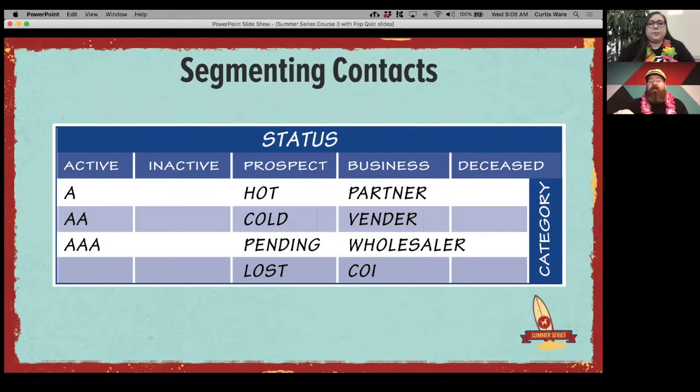You can also keep the category blank for a contact. So it's not necessary. For instance, if I have an inactive contact, I don't necessarily need to group them anywhere, so I can leave their category blank. Same thing goes with deceased. So you don't always need to have it. We do highly suggest that if you can use a category, definitely do, because again, it's all about how you're going to report and group those contacts together.